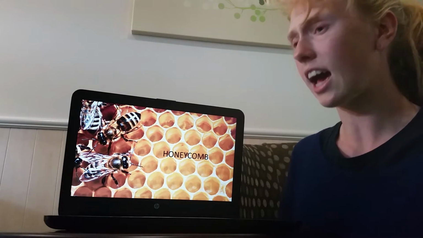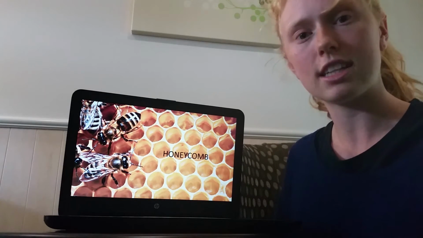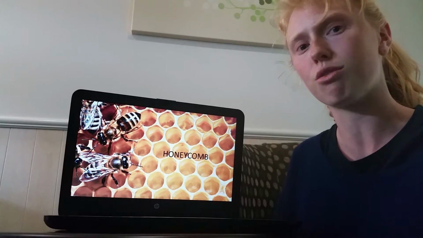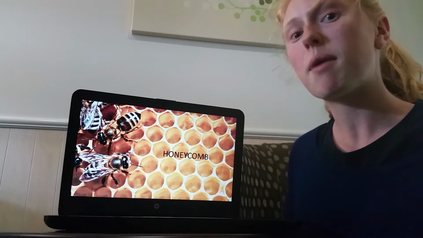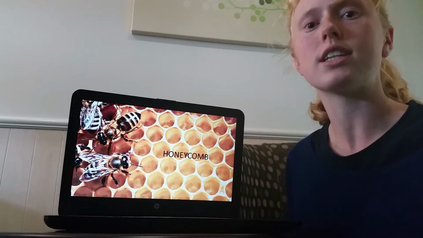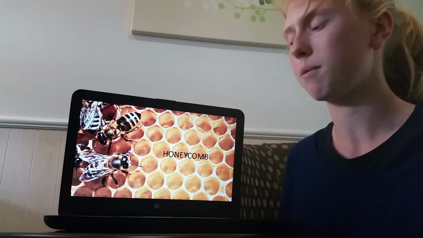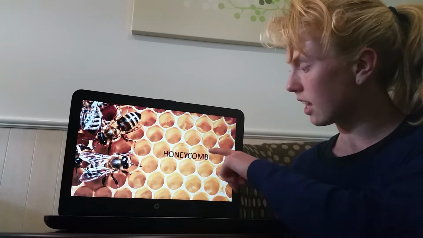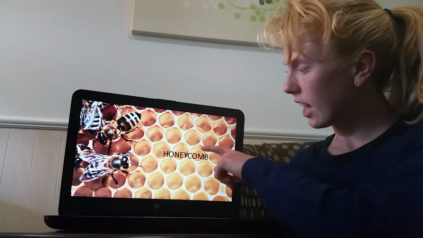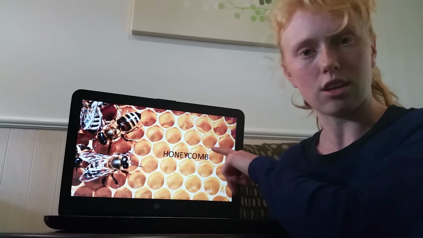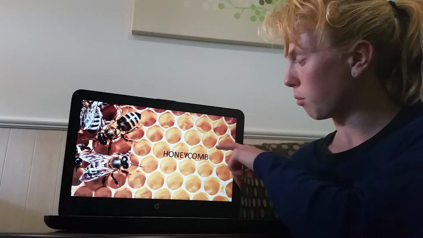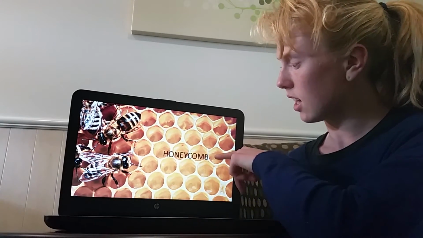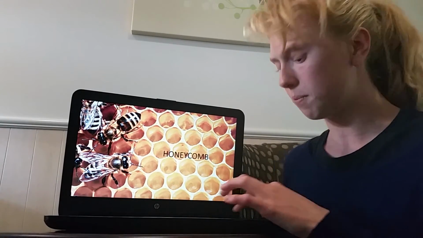I would just like to add that this activity that I'm going to explain is for children aged 5 and up, as the basic recognition and knowledge of shapes will facilitate the activity. Anyway, so honeycomb, first one, as we can see here, it's a bit like a hexagon shape, is what it represents, and multiple hexagon shapes are combined to make the honeycomb.